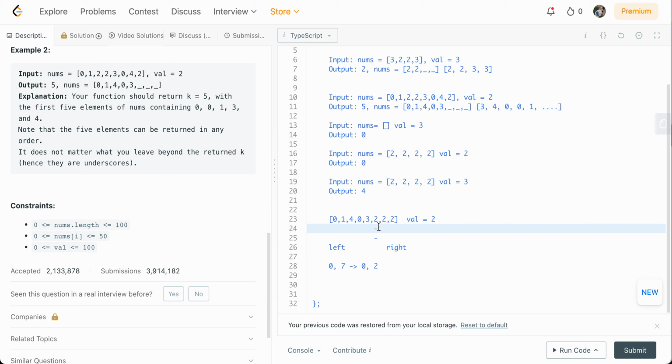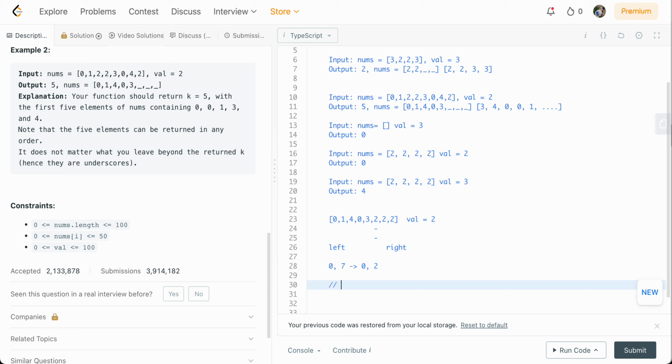We move again. Is 2 equal to 2? Yes, but we need to have one more condition, which says left and right should not be equal. We do this checking only when they are not equal. At this point, we see that there is no meaning to check it. We should quit.